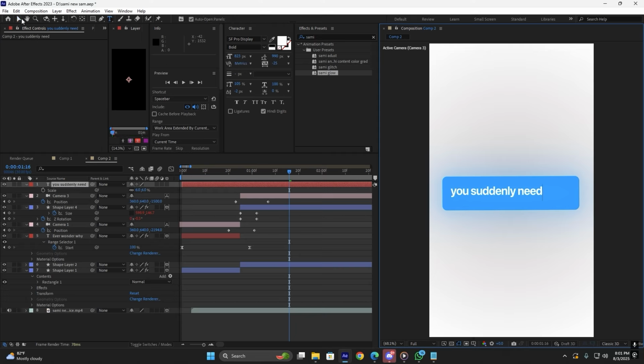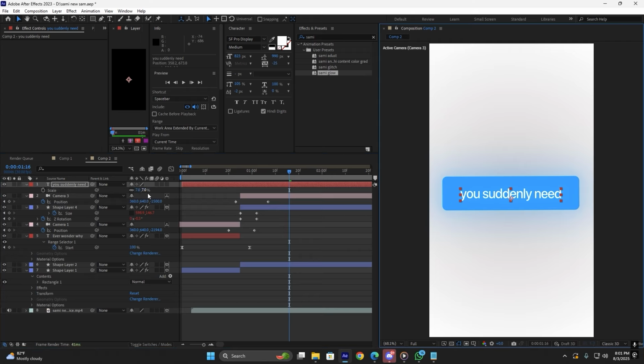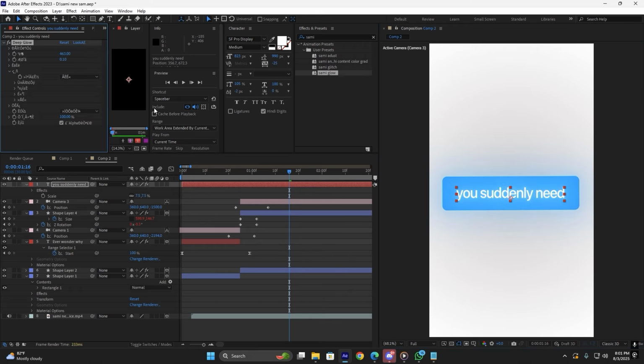And we will change it to medium, and now we will make the size bigger, 7, like I think 7.5. Perfect. And now we will put the same glow on the text. Perfect.